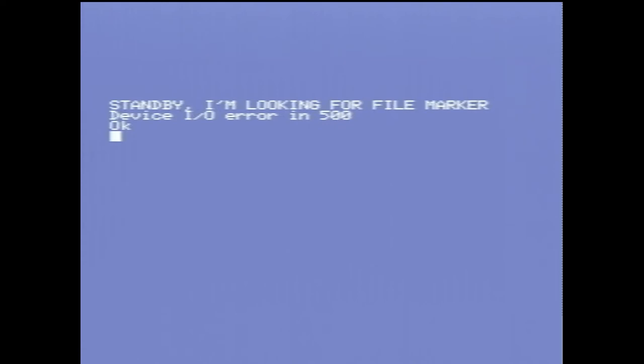So all I did to get that tape to load was basically fast forward the tape right through to the end, rewind it back to the beginning just to sort of loosen things up. And it loaded.